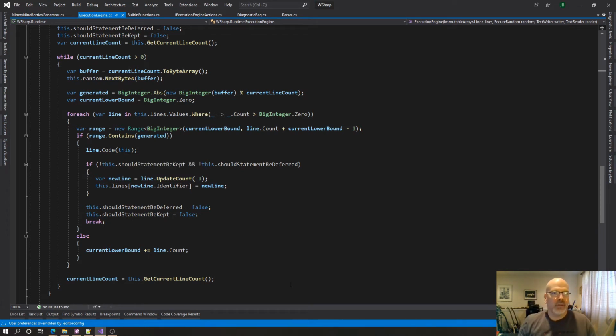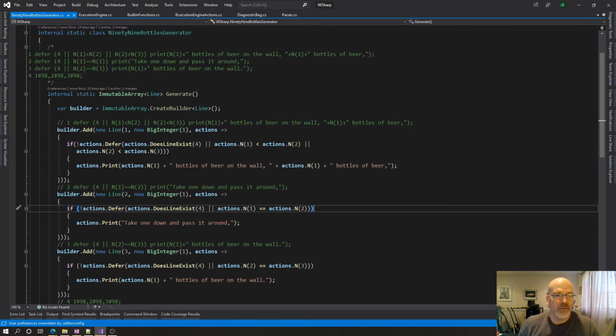What is executed is actually what you're passing in as code here. So line is the code, and it's taking the engine to call the methods, and that's all it does. But it actually puts the logic of what you're doing in here.